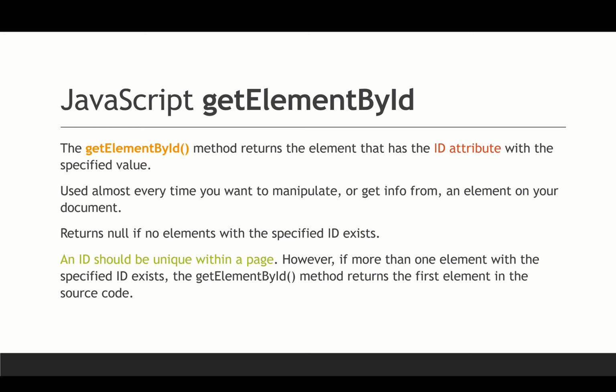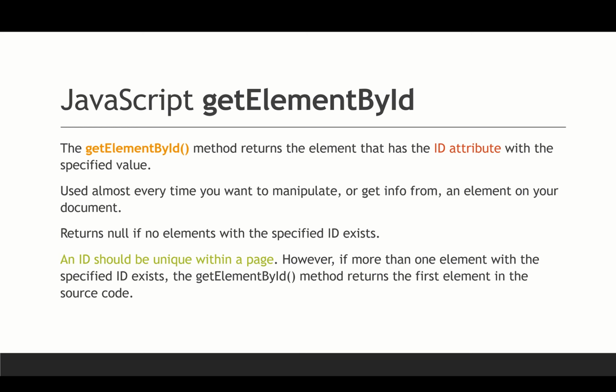The JavaScript needs to be able to pull from the form and know what to pull from where so that it can return it and do calculations with it. So we need to use the getElementById method, and that's going to allow us to grab a specified ID over in the form and bring it over to the JavaScript to use it. This is used almost anytime you want to get information or manipulate it from the document. And when I say document, I'm talking about the HTML document or the HTML file.